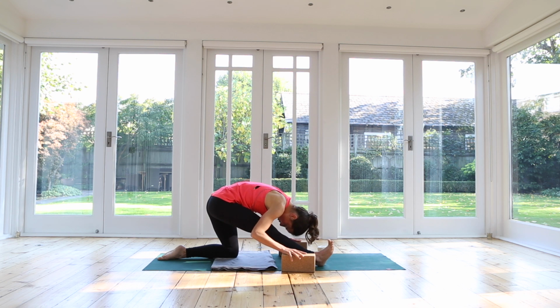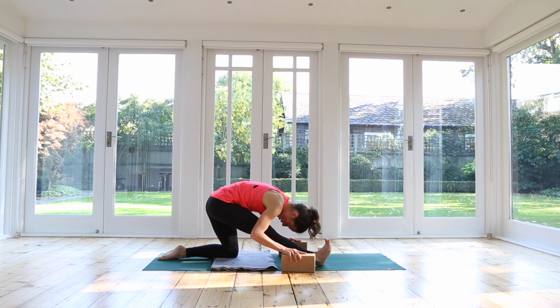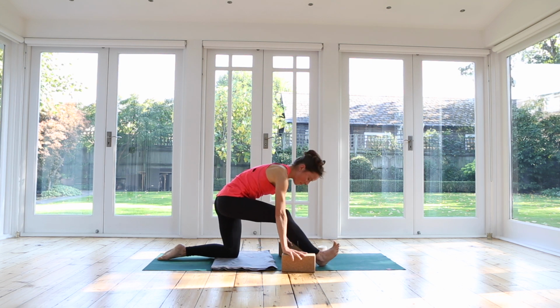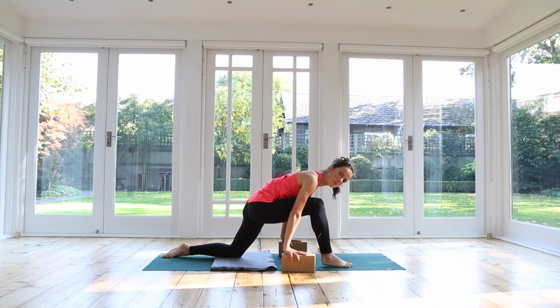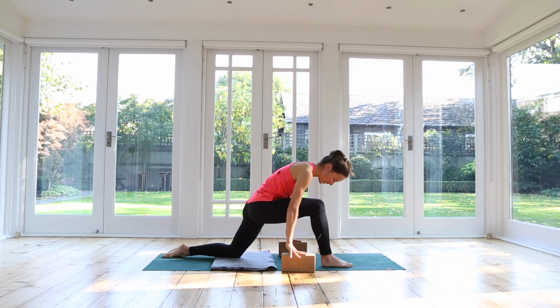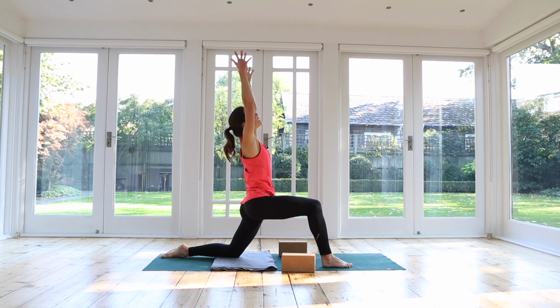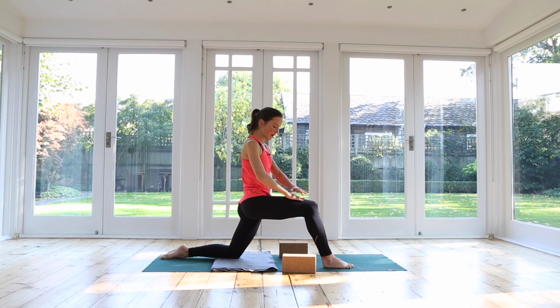Finding that beautiful, beautiful length through the back of the legs, stretching your hamstrings, the back of the knee, your calf muscles. Slowly lift yourself up, bending your front knee, have the weight right in the center between the two legs. We're going to rise up, reach the arms all the way up, stretch up high, inhale. And exhale, let's bring our hands onto our front thigh.